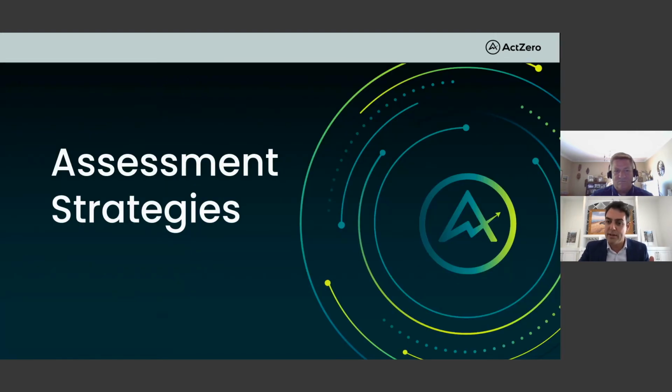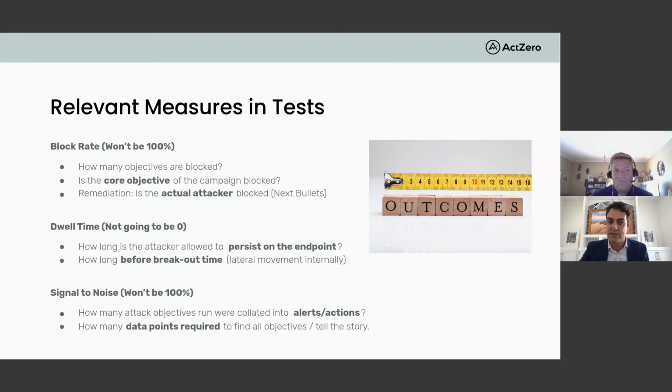And I can think of why this assessment strategy typically gets lost on most people. If I ask the people on the call what their current block rate is, they probably wouldn't know. The reason is they don't have a way to measure it. They can't simulate dark web attacks, not really, right? They might be simulating MITRE, they might be simulating EICAR viruses, they might be looking for an alert to get to another person, but they're not necessarily setting off a bunch of trees falling in the woods to see just how many they would actually catch, right? And this is a critical part of evaluating your security program. Endpoint, 100%, and in other places, of course, right?